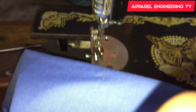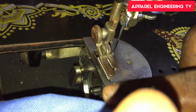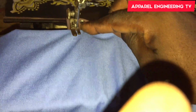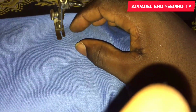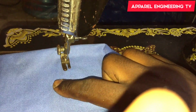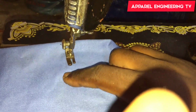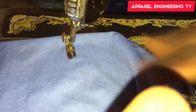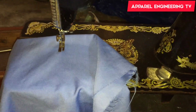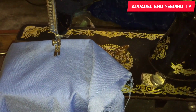Okay, so we are back. I've placed the presser foot on the presser foot bar. So now I'm going to put the fabric beneath it, under the foot. After raising the lifter, I push it back so it holds firmly. The presser foot holds the fabric firmly to the teeth to fit properly. So I'm going to turn the handle so it shows. I've not threaded it, but I'm just citing an example for you to see.